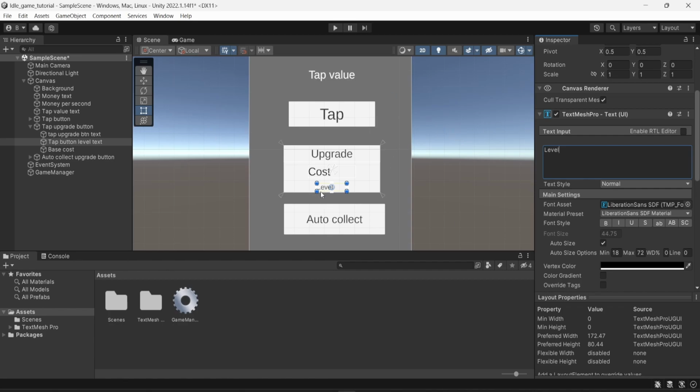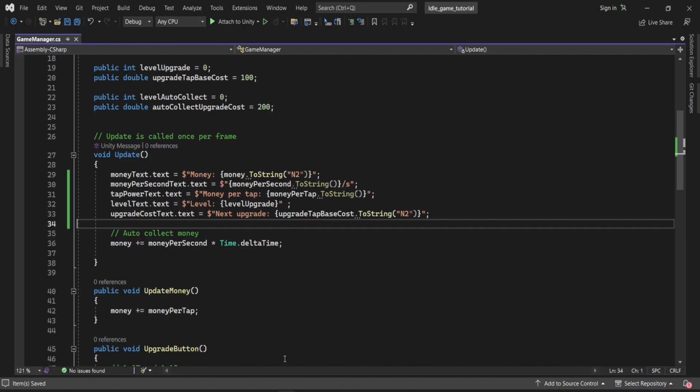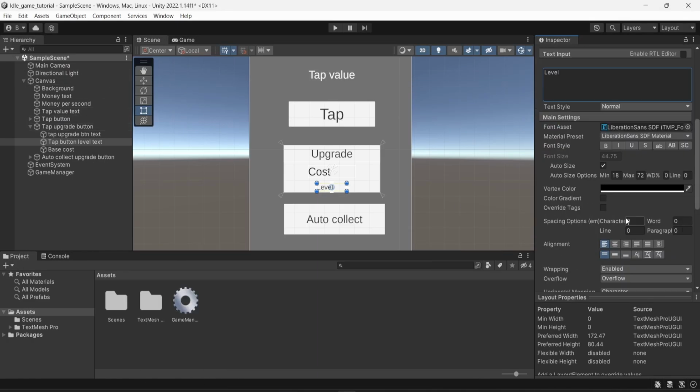This is just for the clarity of the video and for myself, just to make sure of what is supposed to be happening. The user won't see that because at the moment you start the game, it will change to whatever string we decided in the script, which is those values here. And I'm just going to center everything again, make it big.